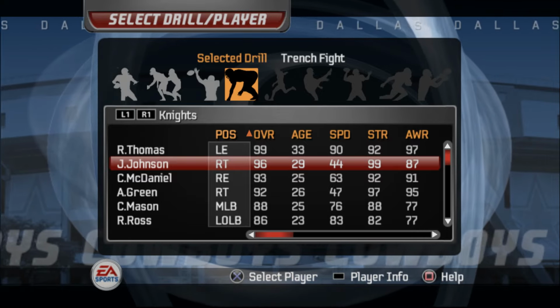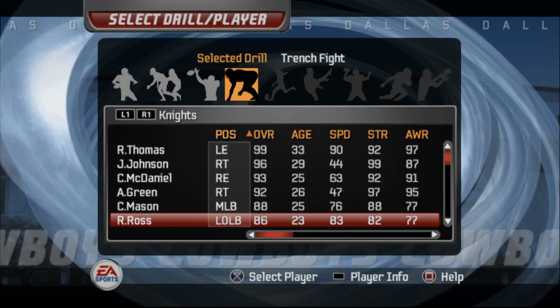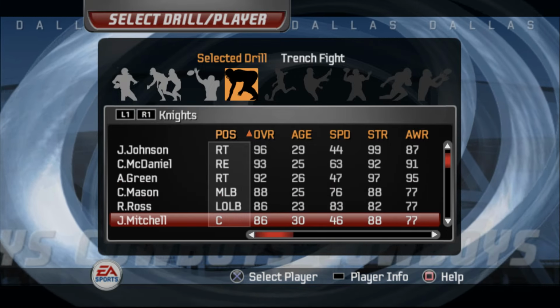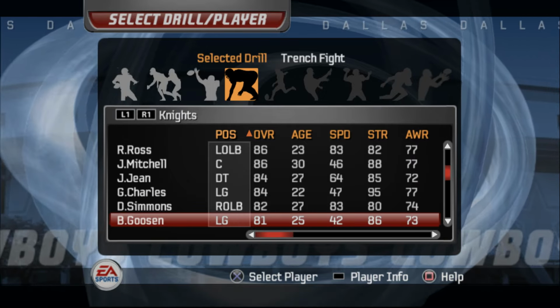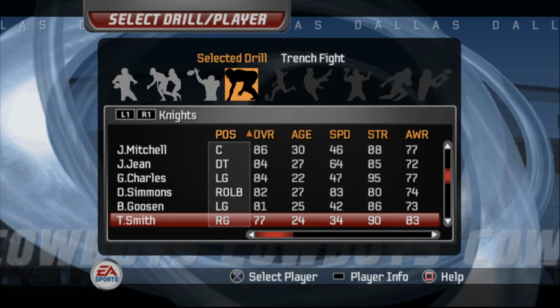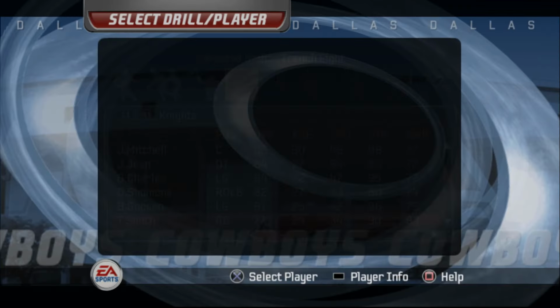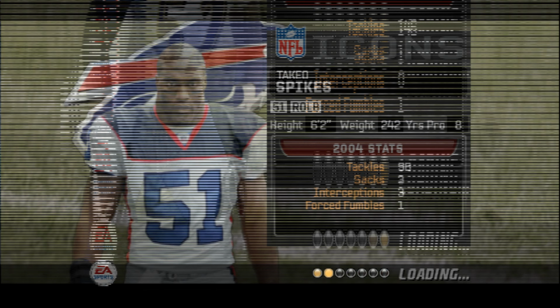96 right tackle. Another right tackle, that's a 92. A center, that's an 86. A left guard, that's an 84. A left guard, that's an 81. Let's work on a right guard. All right, here we go.